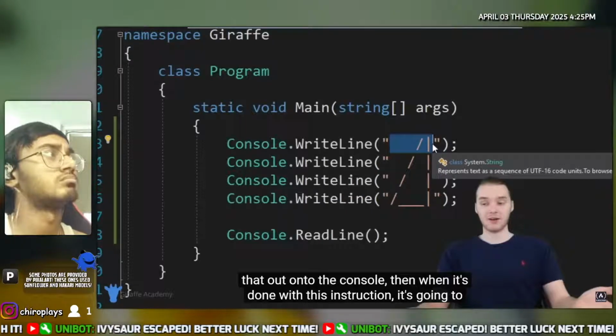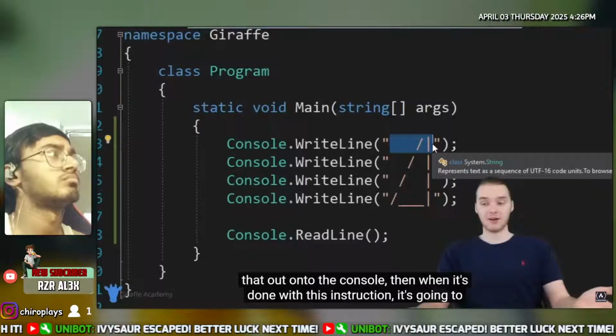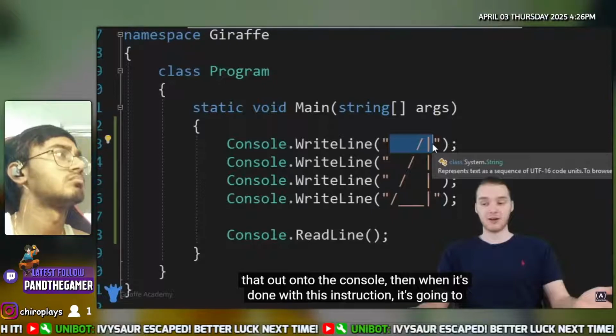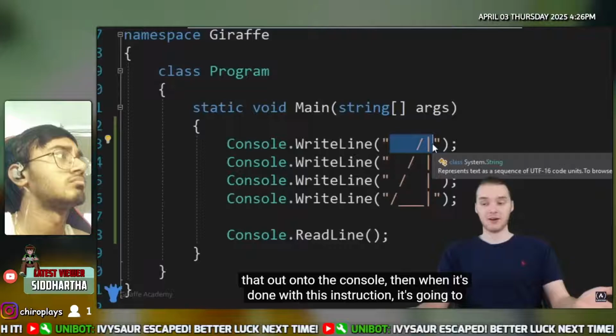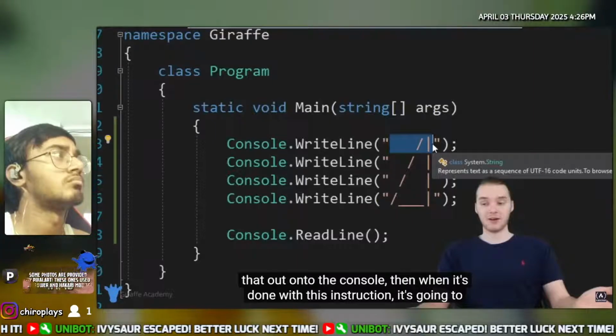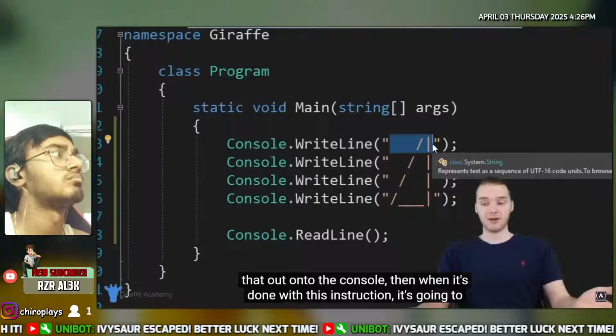So essentially what C# does is it executes all of the lines of code, all of the instructions that we give it, in order. And one of the things you're going to learn is that when we're programming, the order matters. The order in which you write these lines of code matters a lot. So if I was to take this instruction over here and paste it up here at the top, this is going to change the way that the shape looks. Instead of having that normal triangle, you can see we have this funky looking shape where the base is up at the top. And that's because we changed the order of the program.